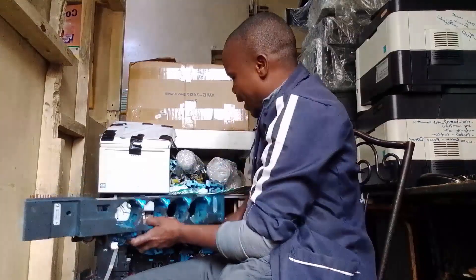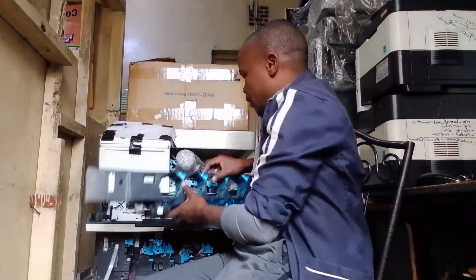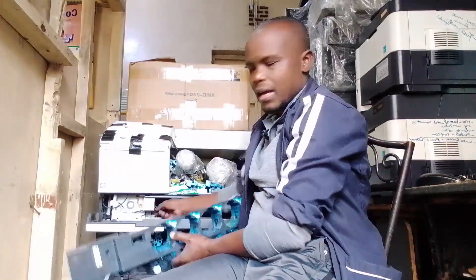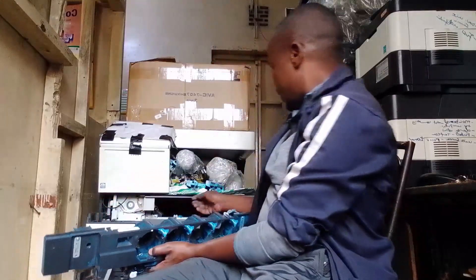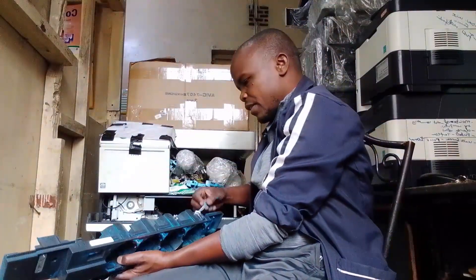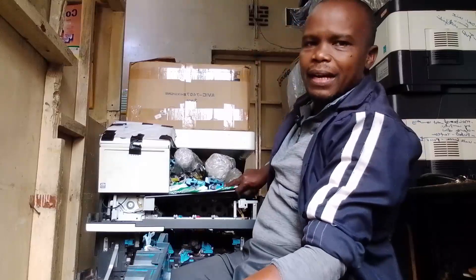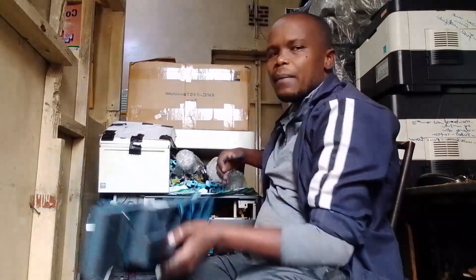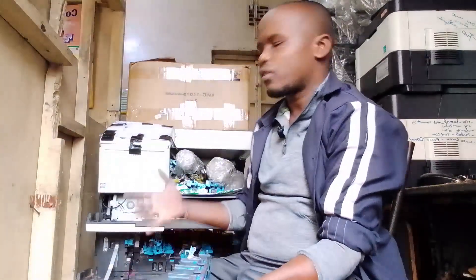Our topic is on the toner hopper. The toner hopper is normally mounted here, and it has connectors — for example, this one here. If I put this toner hopper here, one of the connectors it has is this one, which interfaces with the machine. It also has these connectors here, and a terminal over here. You can't just mount it and expect it to work — it has to have a connection to the machine, to the drive, to the motherboard, and connecting again to the expansion board.